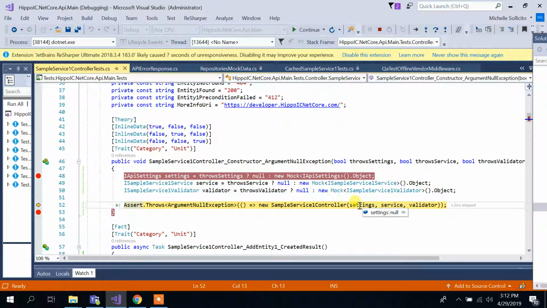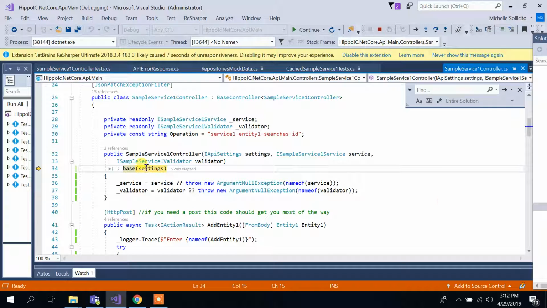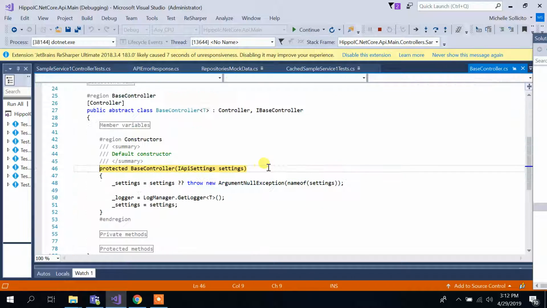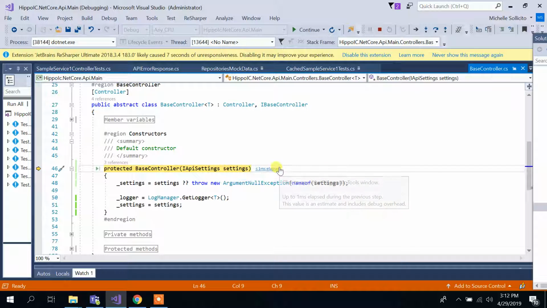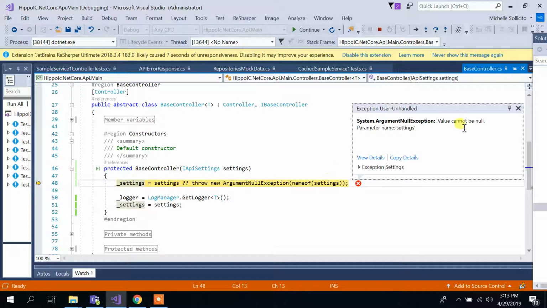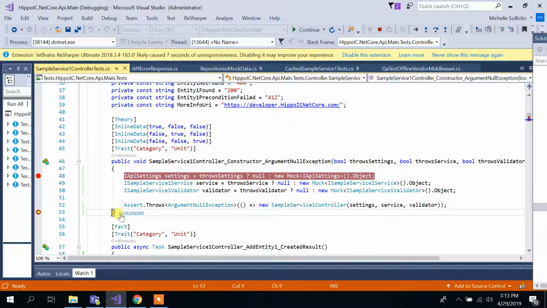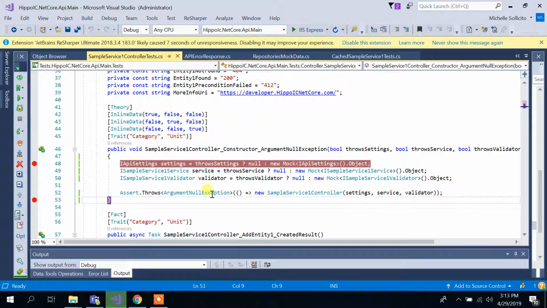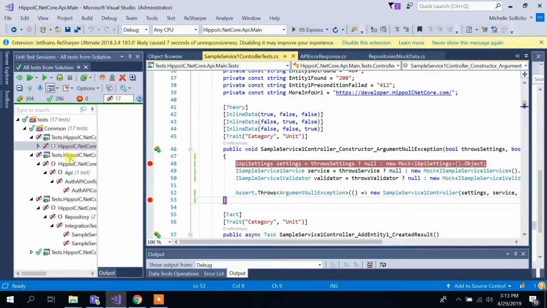So this time round, we've got throw settings is true, so we're expecting an error for that. So here we go through with a null for settings, and these have got valid objects. So let's have a look in there. What happens? F11. Right, now settings goes through to the base, so let's just have a look in the base. So settings is null at this point, and here is where we're going to get the exception now in the base controller. And value can't be null, so it comes back. And again, it's a successful unit test because all three of those actually succeeded. So there's no exceptions, there's no error coming up here or anything. So everything's successful. I hope that makes some sense.